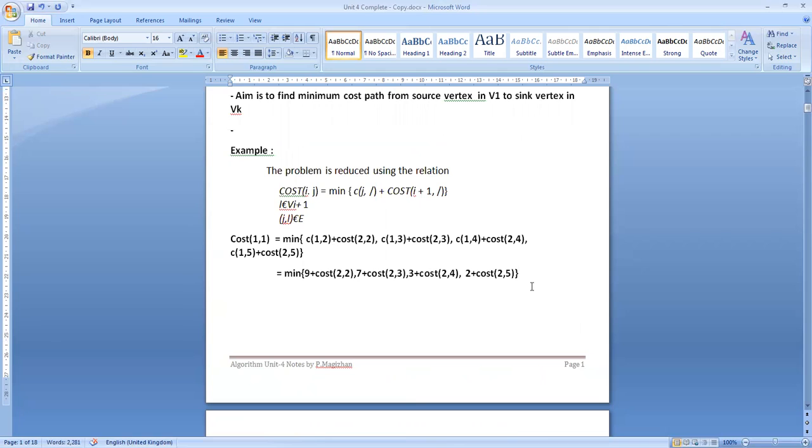Time is getting up. We will see those things in the coming class. Okay. So I gave you a brief idea about what this multi-stage graph is, how to solve this. I gave you a brief idea about what dynamic programming is as well. Okay. We will see the remaining things in the next class.